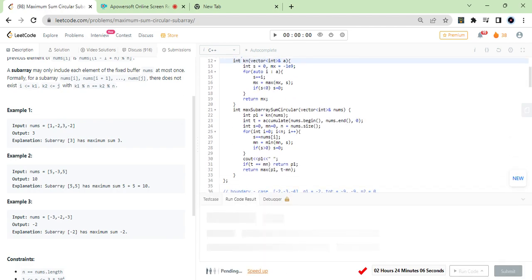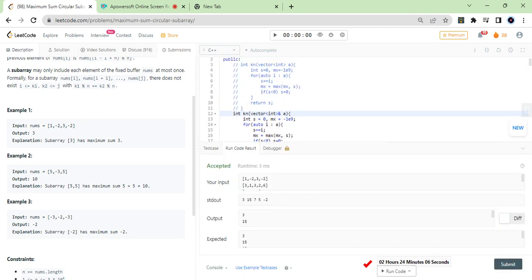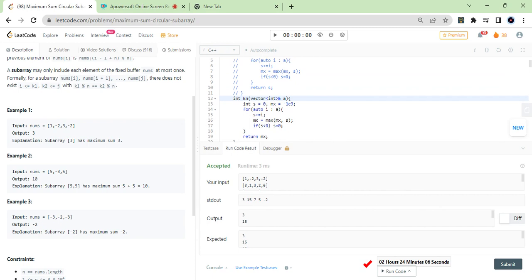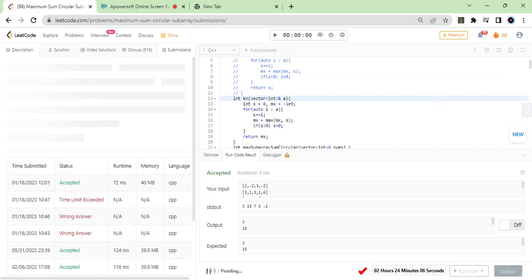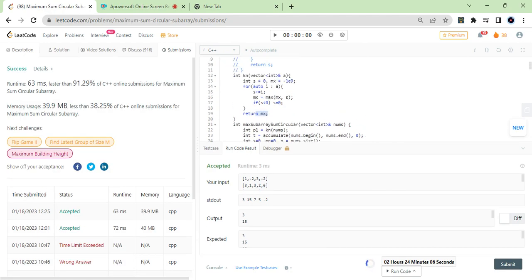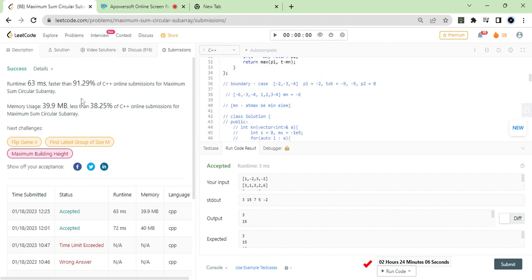Same Kadane algorithm. Now it is giving me right. What is the difference? mx equal to -1e9 and s is equal to 0, for auto i in a, s plus equal to i, mx is equal to max of mx comma s. What is this, man? Why is it wrong? That Kadane, and okay, you have to return mx, yaar. Oh, max subarray sum. Okay, that was a pretty bad error, you don't have to return your last sum. You have to return the maximum sum you have found so far. Okay, that is the normal Kadane logic. Okay, so that is all about it. Okay guys, bye.